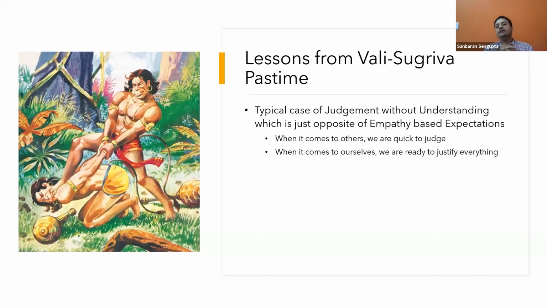And the funniest thing is when it comes to others, we are very quick to judge. Sometimes we see someone eating so much, and we say, "Oh, he or she is a glutton, so greedy to eat, always wanting food." When we see someone sleeping a bit more, we say, "Arey, such a lazy person, whole day sleeping, no work, nothing." And somebody makes some mistake, and we say, "He's a useless fellow. He doesn't have any skills. He doesn't know how to do things, just useless."